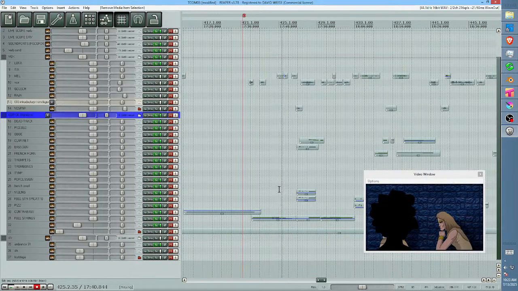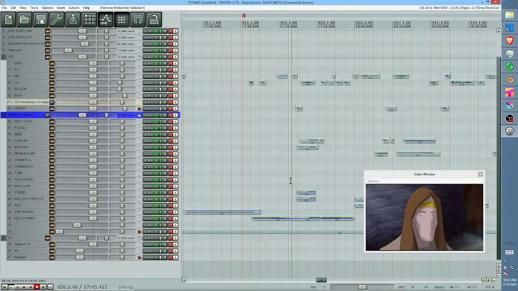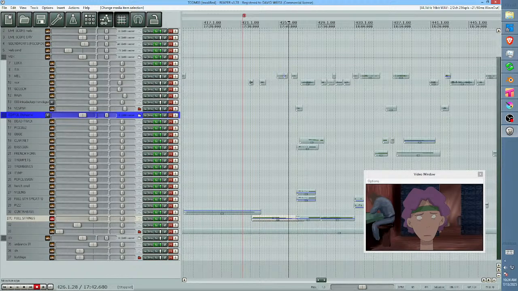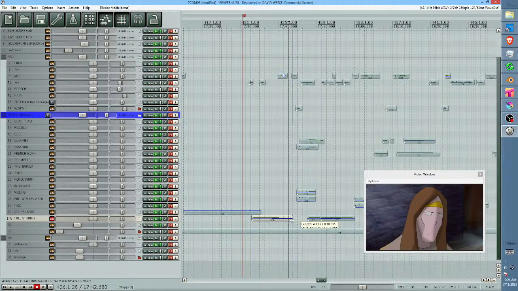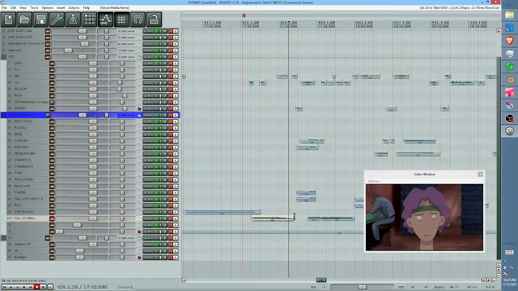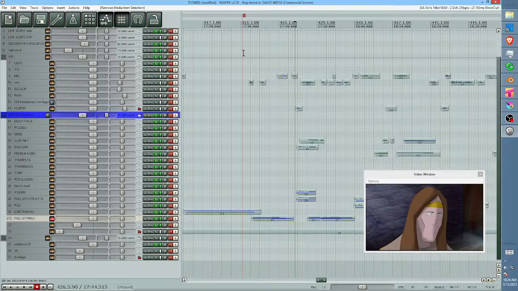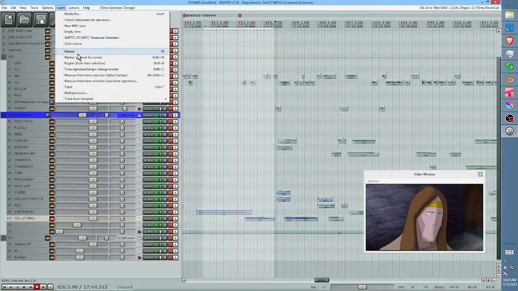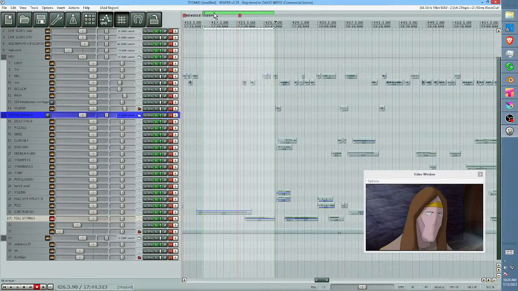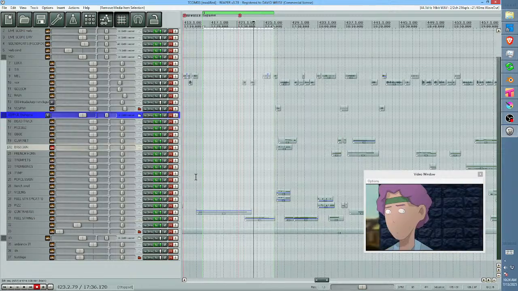I don't love this. Can I take your order? Finally. Okay, so let's say this needs to be set to the beginning of that clip, and I would say from here to here, I'm just making a note for later, so I'm going to insert a region. This music was actually pulled from earlier in the show, and I think this is the part of it that's not really working.